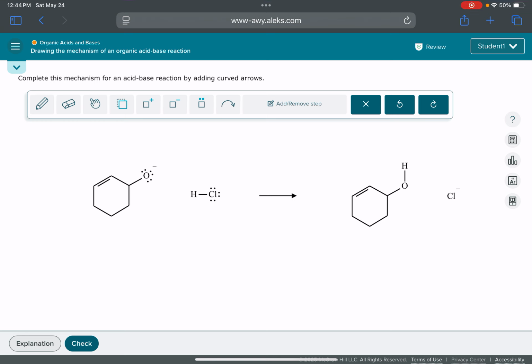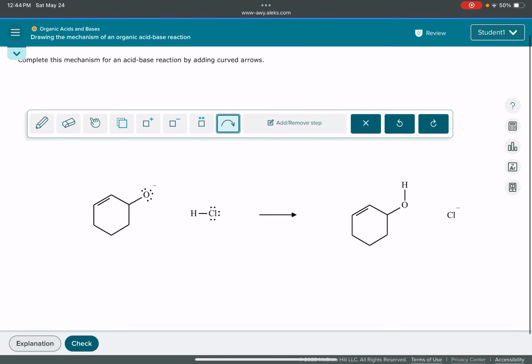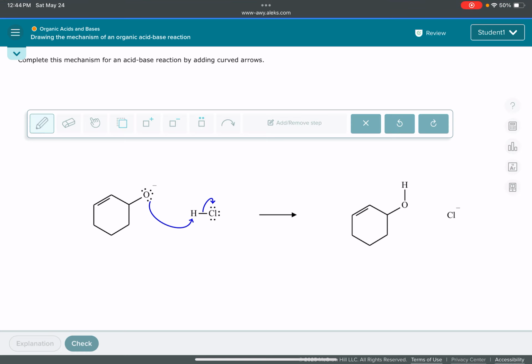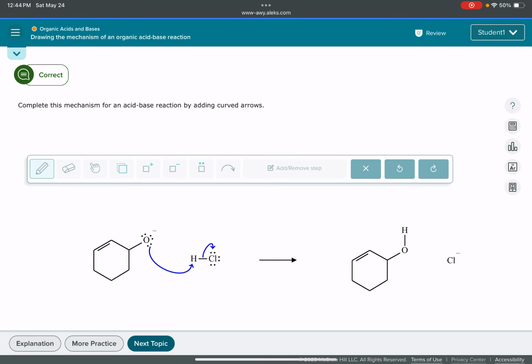And I can see that, right? I can see that the hydrogen changed places. So how did it happen? Well, it happened because these electrons, let's go here, these electrons attacked that hydrogen. Boom. And when they did, these electrons were left behind. Boom. Right on that chloride. And that's exactly what happened there. And now I can see that a new bond has been made between the oxygen and the hydrogen, and the bond that is left behind is a lone pair of electrons on the chloride. And super, super simple when your eyes are used to it.